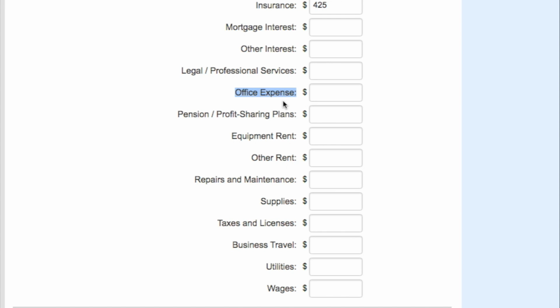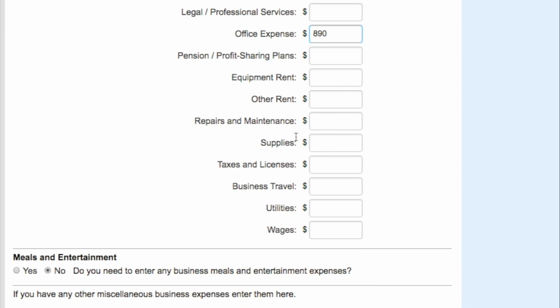Office expense, now that's a very common one that nearly all self-employed people have, especially if you took a home office, right? Paper, files, pens and pencils, that sort of thing. Nearly everyone has some of that in their business. And if you're not keeping track of write-offs, I urge you to, because in general, most people have more than they find when they're estimating or trying to come up with those numbers at the end.